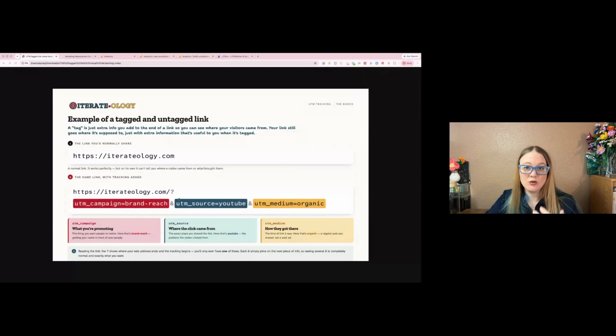So with that, I have a video where we go into these more deeply, but for right now, when I say UTMs, they're also called parameters. So UTM tags or parameters, I'm going to be talking about making your links look like this versus just sharing a naked link online. I'll link the video below that goes into more detail on how to create these links, because what I'm covering here is what having them in place actually gets you, because a tagged link will only do its job if these two things are true.